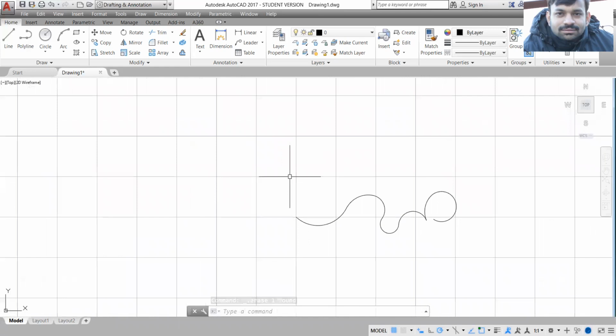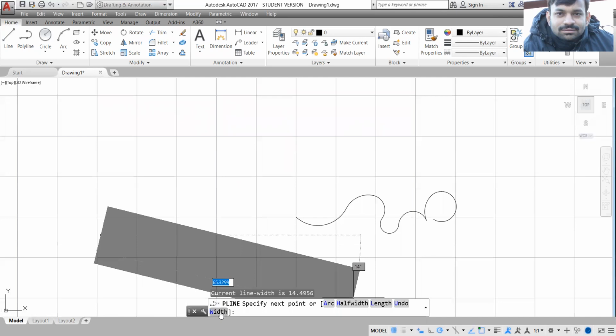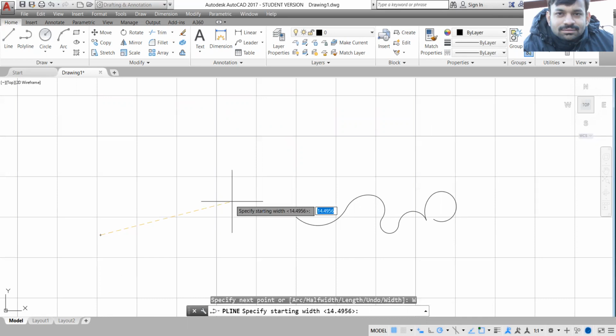Now again I'll go to polyline, PL, enter, specify the first point. Again it is showing half width. I'll select width instead. Okay, so specify the starting width. So starting width, let's say I'll take as 10 and press enter.